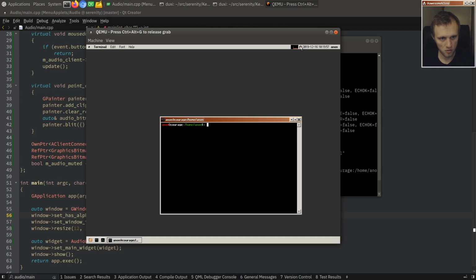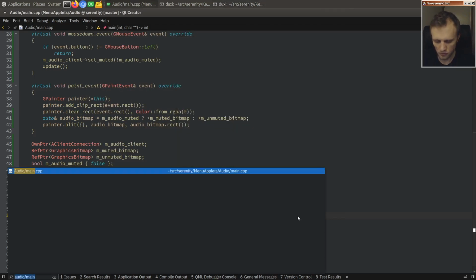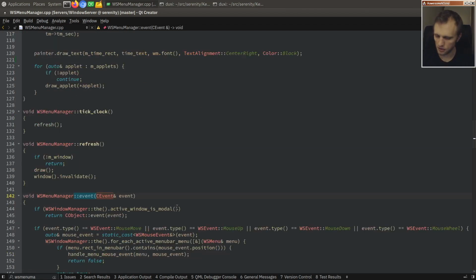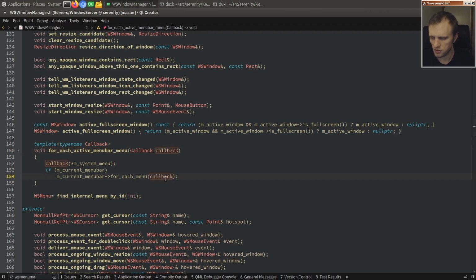Okay, so now we want to get those events going. So in Menu Manager, we do handle events, and they are, let's see, if it's any kind of mouse event, then for each active menu bar menu. Oh, this iteration function is so ugly.